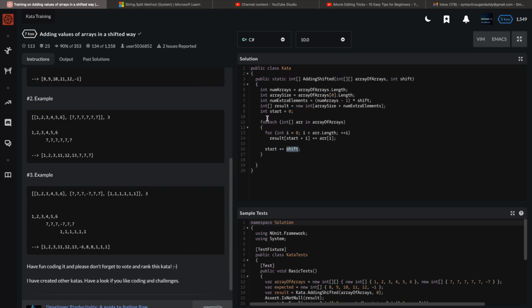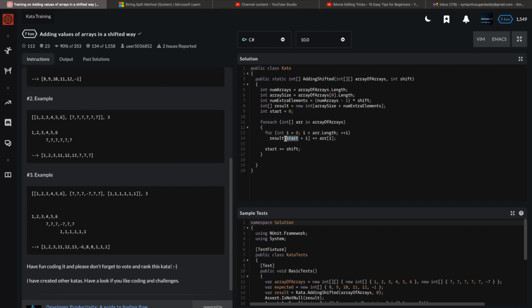So it comes to the top of the loop, it gets the second array now, puts that in this variable arr. Then it's going to go through arr from its first value to its last value, and it's going to go into our final answer array. And this time, instead of starting at index 0, it's now going to be 3 plus 0. So it's going to start at 3.